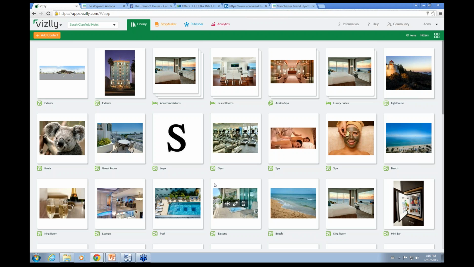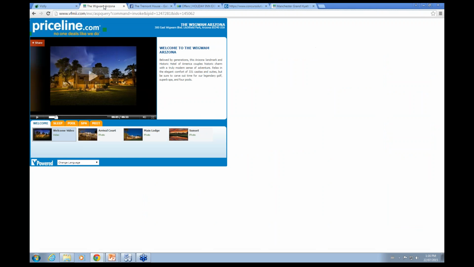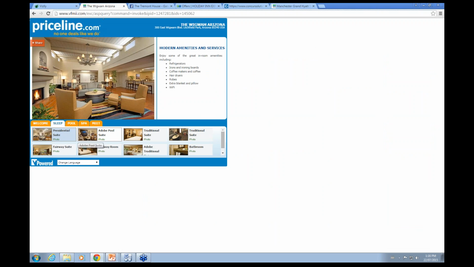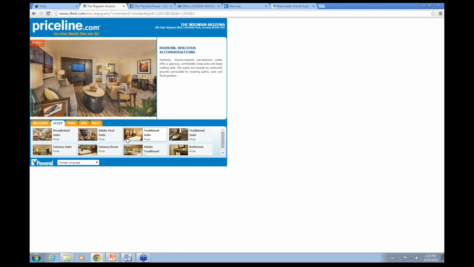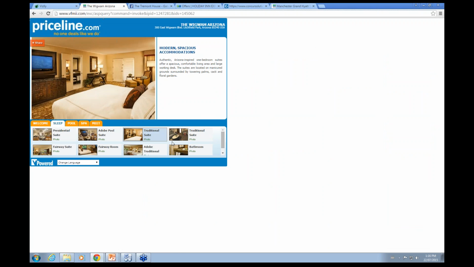Thanks, Lancel. So now that you've added your media items, it's time to add text descriptions to fully describe to travel shoppers what they're seeing. A picture may be worth 1,000 words, but a little bit of well-written text really helps define your story.